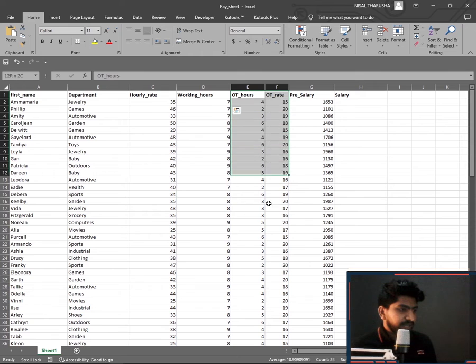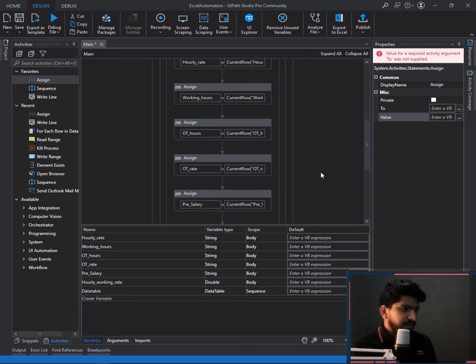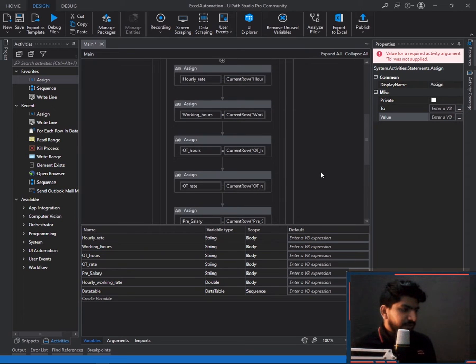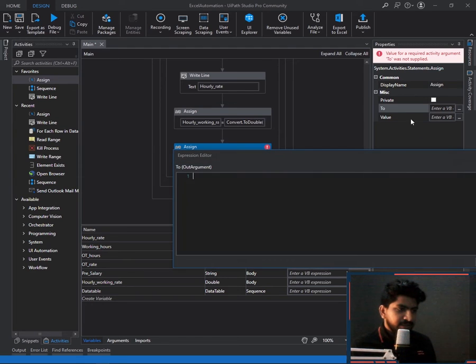Now we need to calculate these two values, OT hours and OT rates. For that I will be using the same activity, same method. I will create a variable called OT hourly rate.